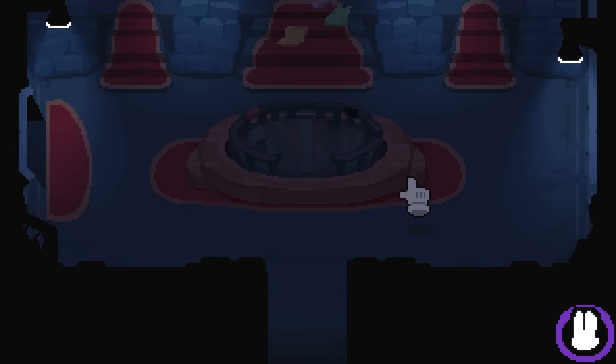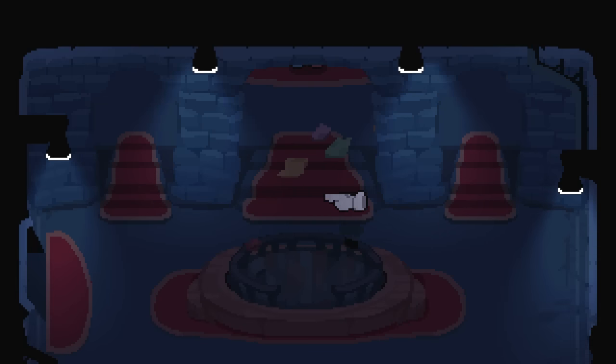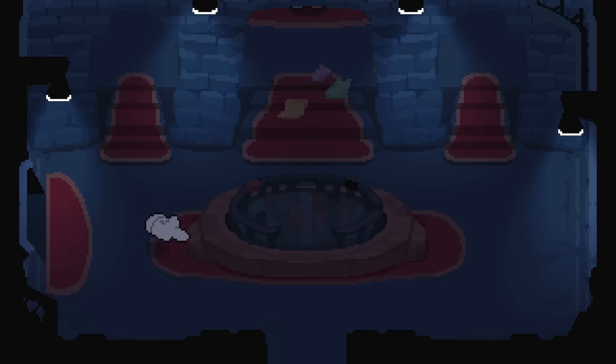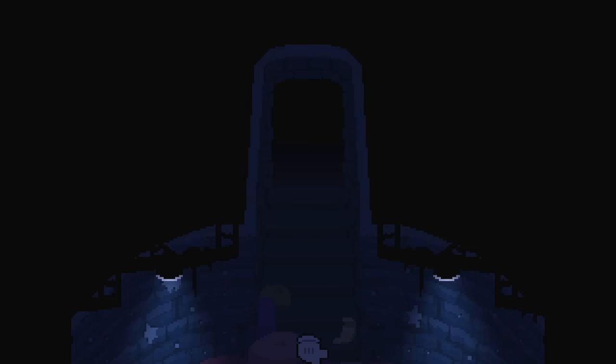And thank you. Sweet. Let's go and explore. Alright, so we won. We can bask in our glory. So, he says go down to take a nap down here? I don't know. Let's just check it out.